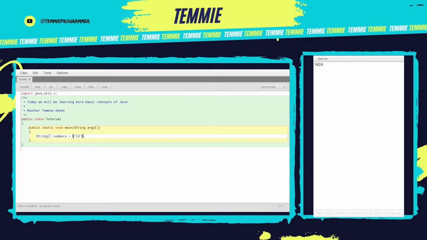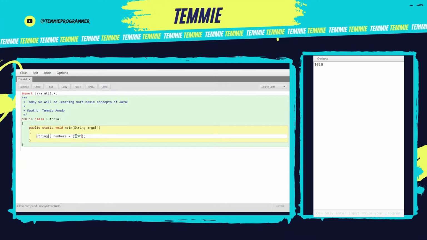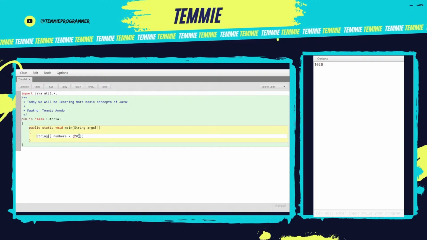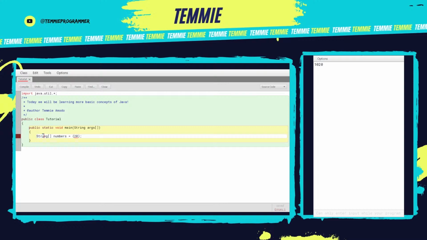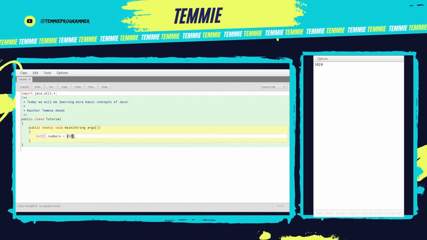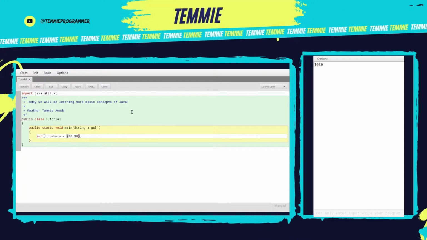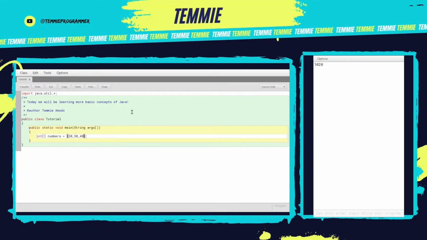As I was saying, an array can be of anything. Now this is a string array. This will only take strings. What if I want to take it like this? Then instead of doing string numbers, I will do int numbers. And then it can store it perfectly. As you can see, there was an error back there, but now there are no more errors.